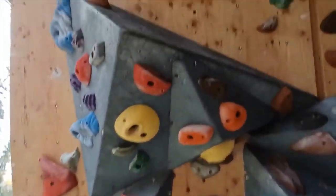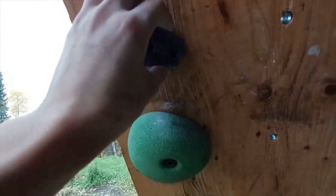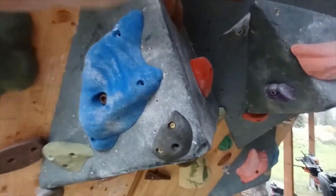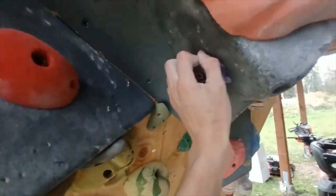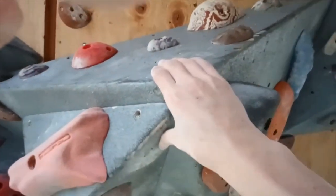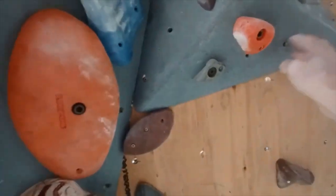So what I really want to do is just like this pinch. There's a pinch here. And this one is actually a little bit worse, I think. So I was thinking maybe start where the 9 started and go all the way up to this pinch, cross under to like this crimp or something, and then you'd have the rose move of the 9 go back into this pinch, go out into a crimp somewhere out here, maybe this thing if I wanted to make a V14, or like this thing. Or even put a worse hold over here.